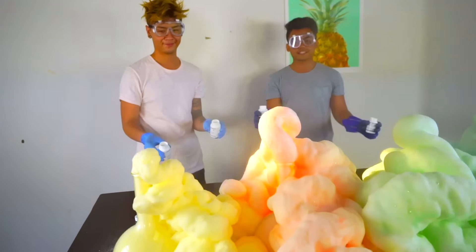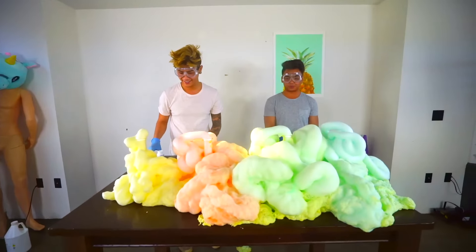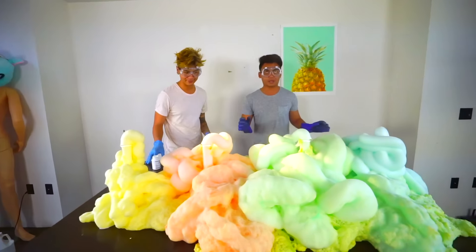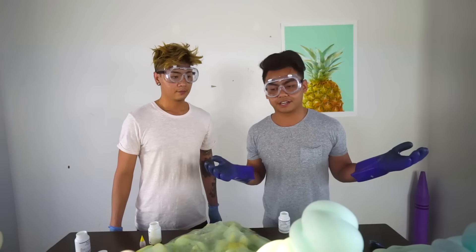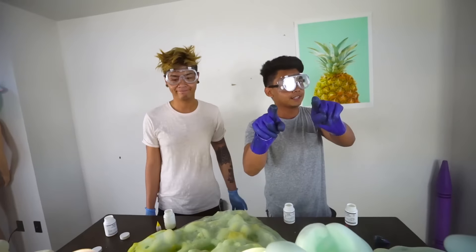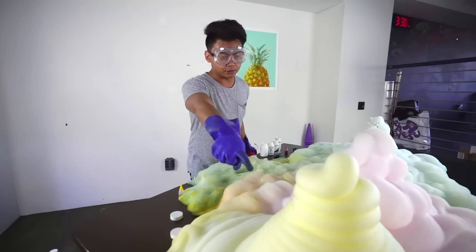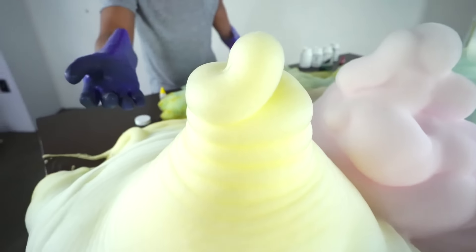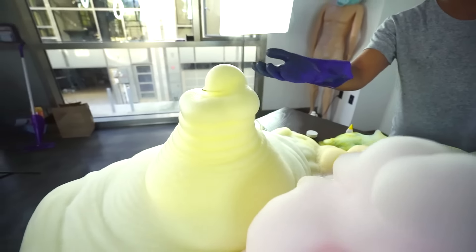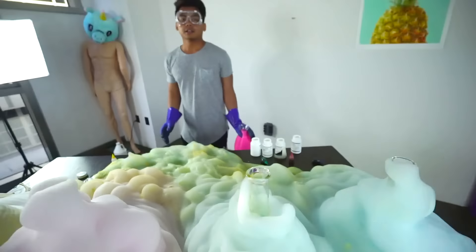Aww. That was very anticlimactic. Alright, I think I broke mine. I think it's the peroxide — the peroxide ran out, to be honest. It's supposed to like go like— Okay, so that didn't work out. I'm pretty sure the peroxide isn't as strong as we thought it would be. But I have one more idea that might be even crazier. Even though it didn't really explode too hard, look at this yellow one — it's still going pretty well. It's just very, very beautiful here, kinda looks like a lemon cake. I wanna eat this right now, but I know I'm gonna die. But this one looks like cotton candy, this one looks cool.